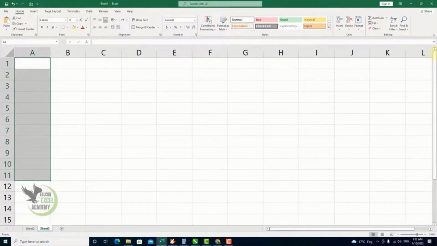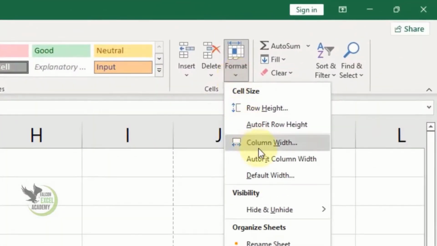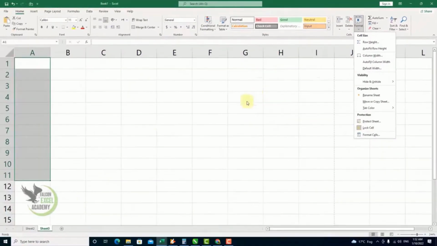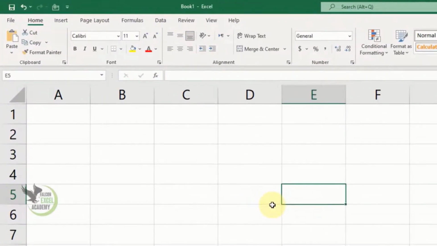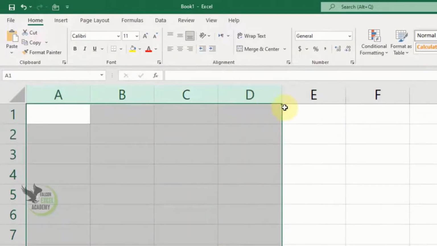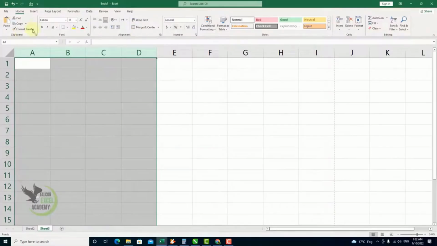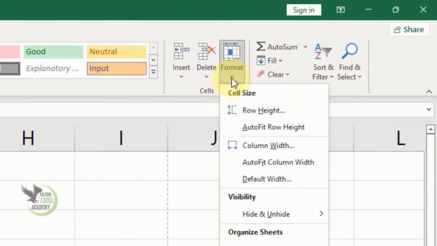The next command we are going to learn is about column width, if you want to increase the width of a column. Sometimes the data is such that it doesn't fit on one page or the entire page isn't being utilized. In that case, we can increase or decrease the column width. For this, you need to select all the columns whose width you want to increase or decrease. Then go to Home, click on the Format drop-down and select Column Width.